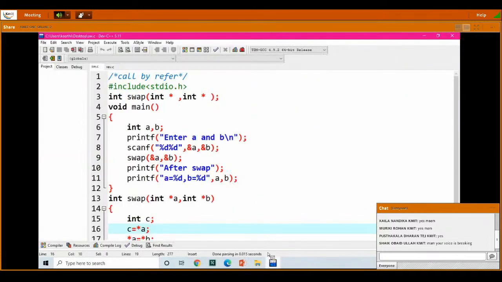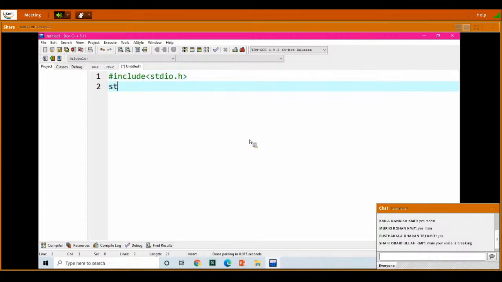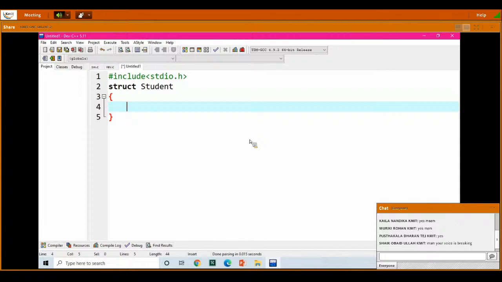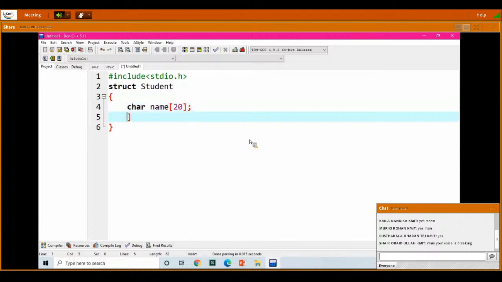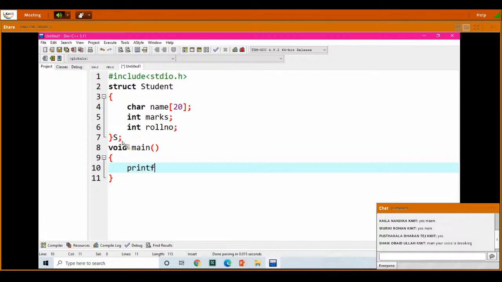Just give a couple of minutes. I'm just writing printf to make it fast, only one printf statement.